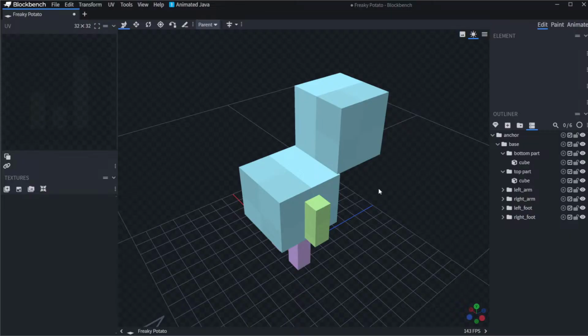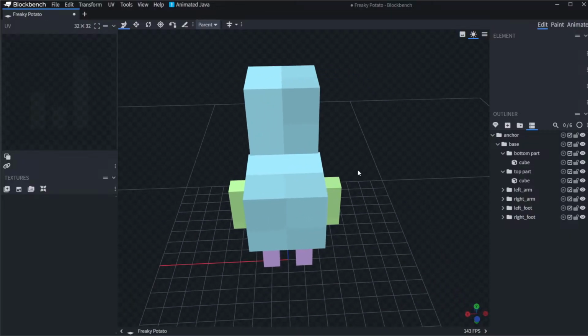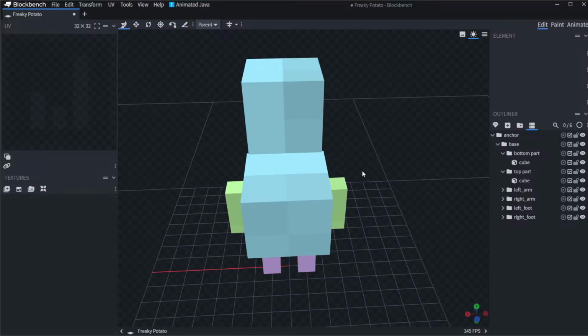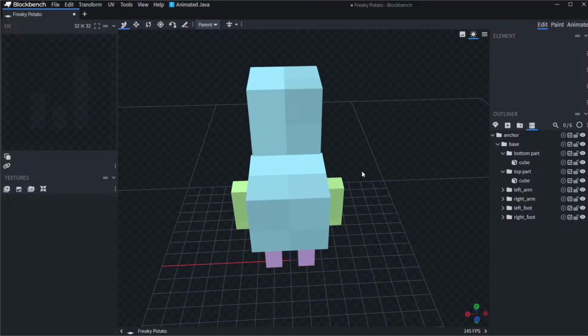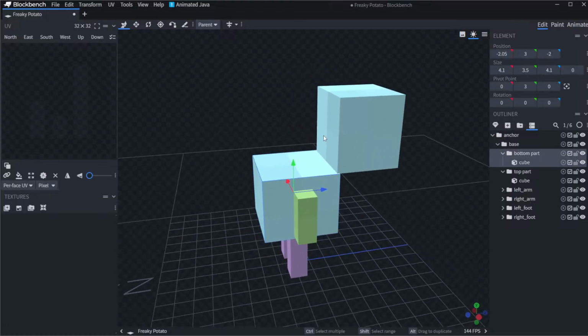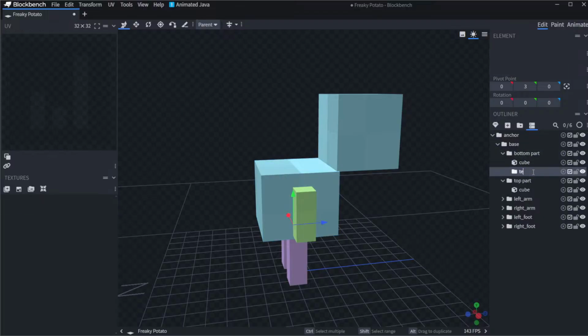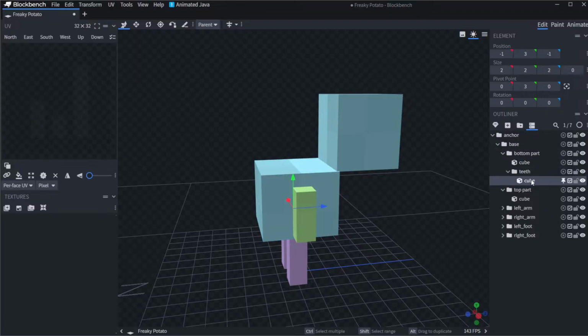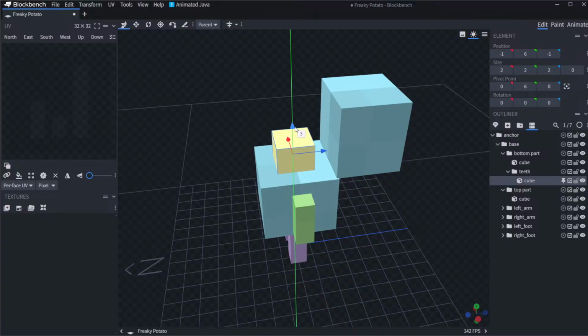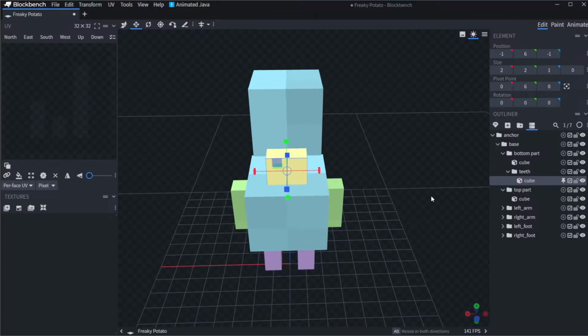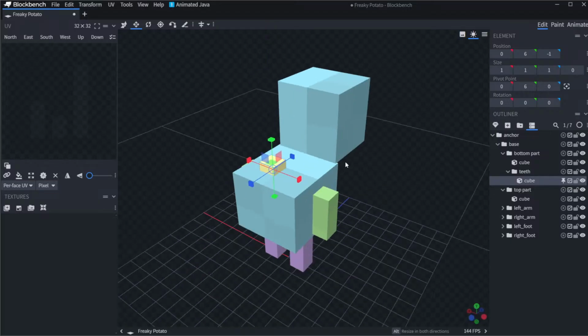But what type of teeth do we want? Mr. Potato type teeth, or... let me add a new group to the bottom part and call it teeth. This is going to be housing our teeth, so let me make this a bit smaller.